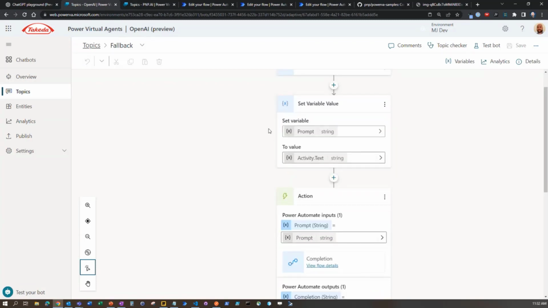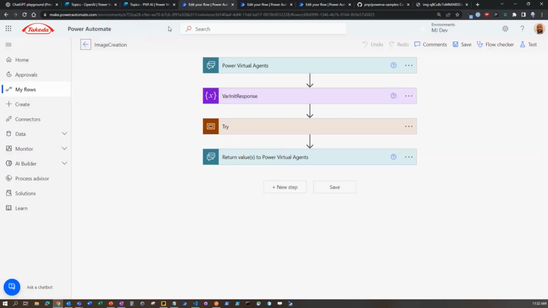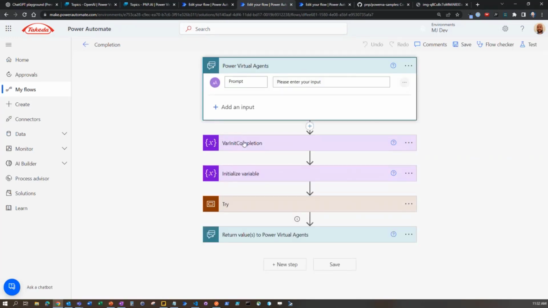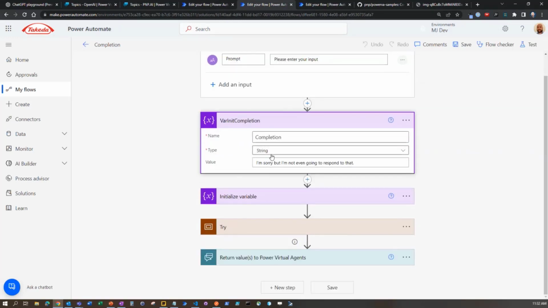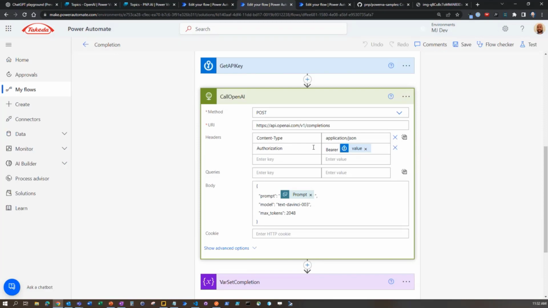We're going to grab what they put in as our prompt, and then we're going to send that to a flow. And again, if we want to go in and look at some of these flows, for this particular one, we're looking at completion. So it comes in as the prompt, and then we're initializing a completion. We're putting something about not being able to get a response, because if an error happens, then we have an initial value there. And then as far as the try goes, we're grabbing our API key from Azure Key Vault, and then we're doing this request. And again, the actual API information is in the presentation that I'll share afterwards, but we're sending the prompt, we're saying DaVinci 3, and we're giving it max tokens 248. There's a lot more you can do with that.